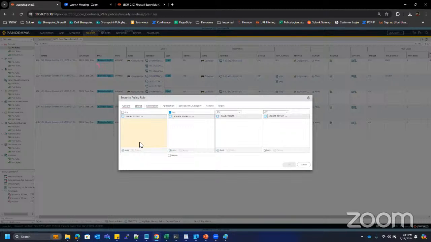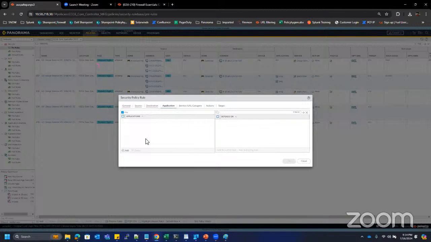If it is from demilitarized to LAN zone, DMZ zone to LAN, we'll consider the source as DMZ. If you want to connect LAN to DMZ, then the source is LAN, then the destination zone is DMZ. Then we'll be mentioning to the firewall which application you want to use, like HTTP. There are a lot of pre-built applications defined by Palo Alto itself.